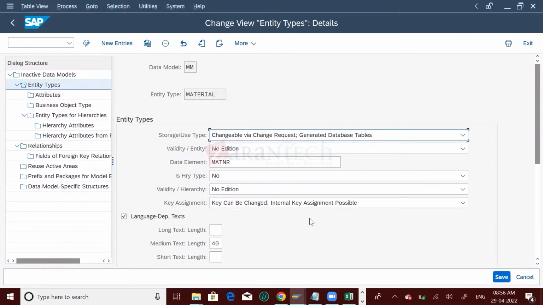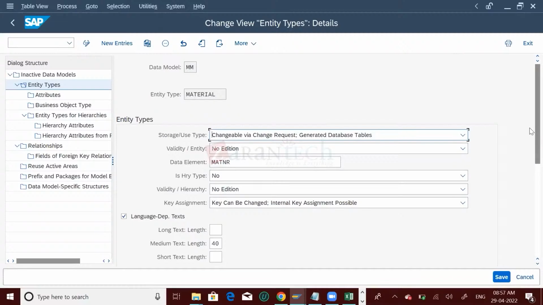External key means you will provide a number range, for example 1 to 1000. Then the material number will be created only in the 1 to 1000 range, not 2001, 2005, 2006. With internal key assignment, the number is random, anything could be created as the system has defined.